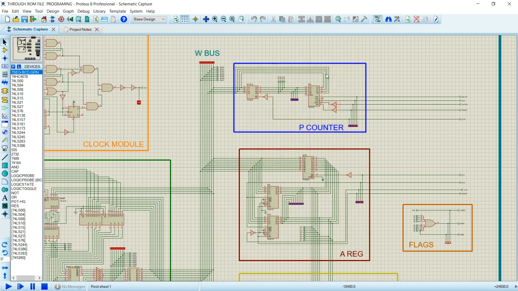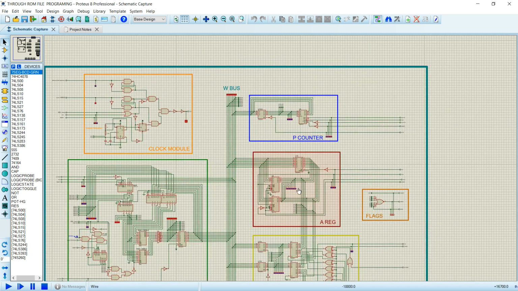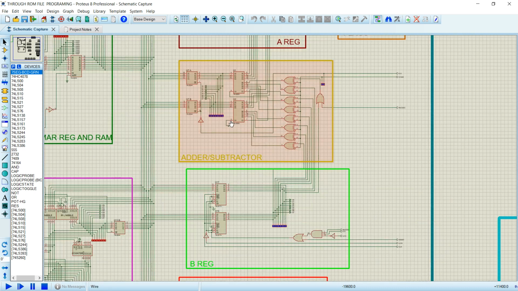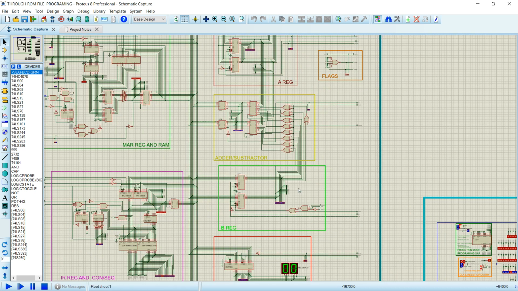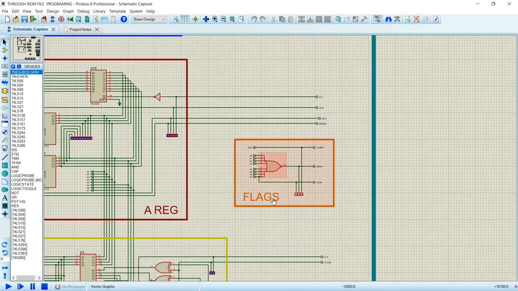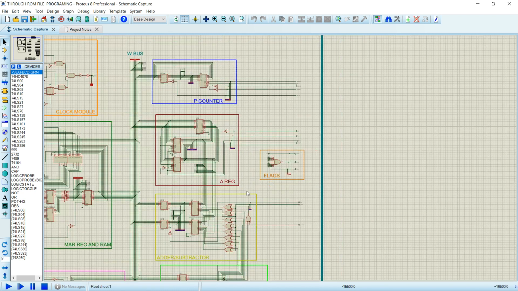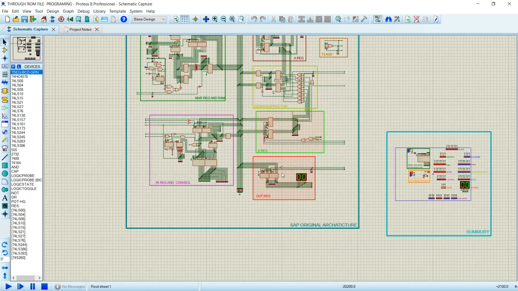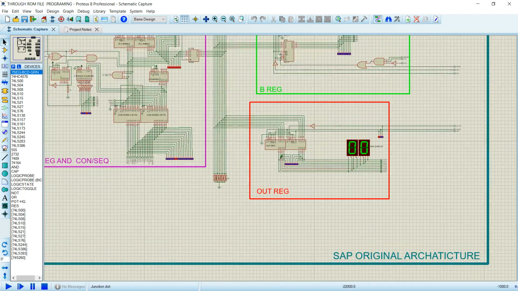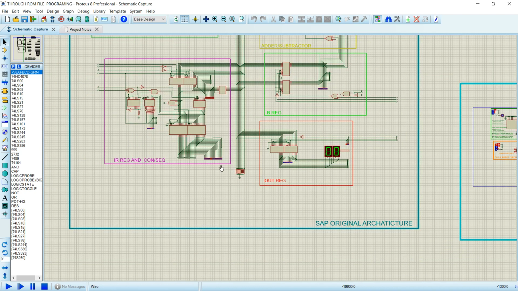This is the program counter, this is the W bus, and we have the A register over here, then the adder and subtractor, then the B register. Also we have a little circuitry for the flags, which is connected to the A register directly, and the carry flag is connected to the adder or subtractor. Then at the bottom right corner we have the out register, and the two 7 segment LEDs are present over here as well.